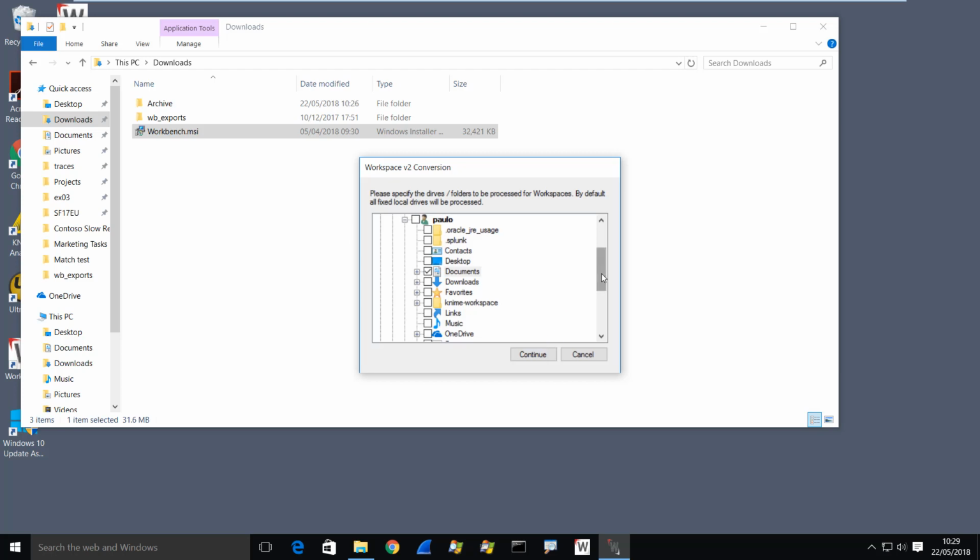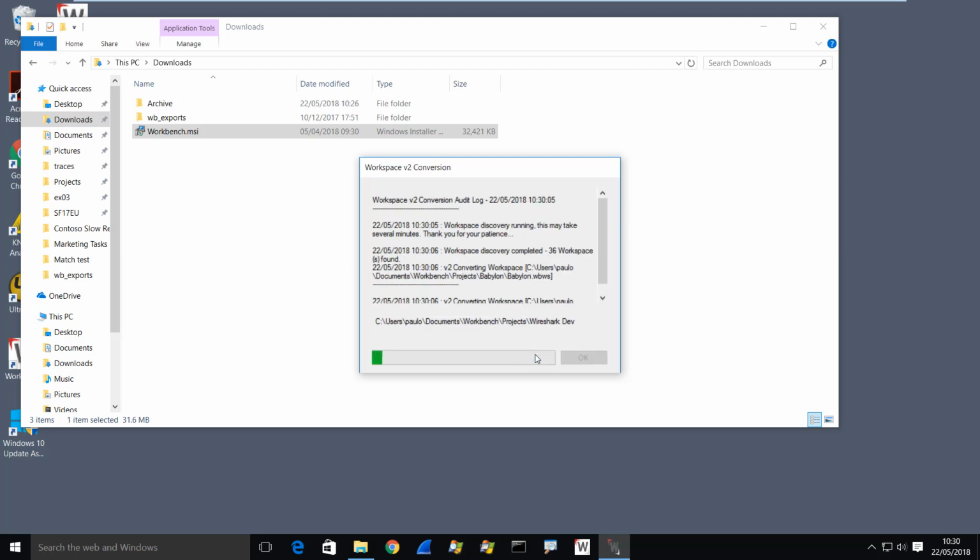Now, rather than it traversing the whole of your file system, you can just choose to check for workspaces in a particular area. If you have a workspace directory somewhere, you can tick the box for that. Or alternatively, I have the default position of projects here. And so I'm going to click continue. You can select the whole drive. In fact, you can select all of the drives, and it will go looking for all the workspaces, but it just takes a long time. So we're going to cut to the chase here and just do this one. Okay, that's that done.